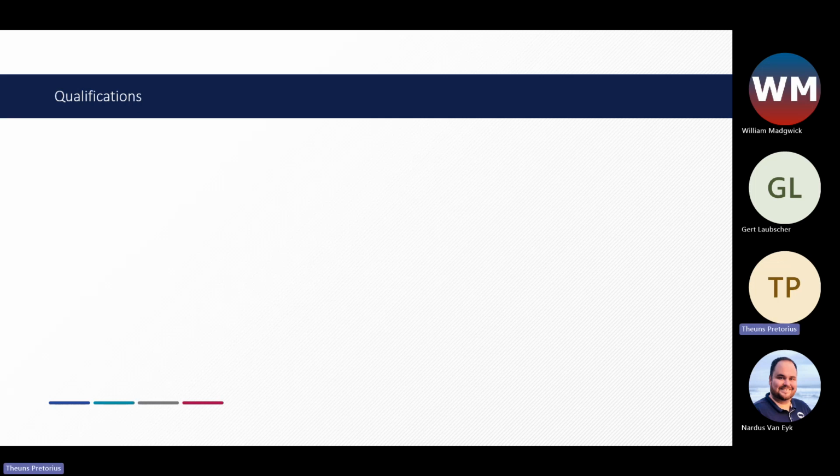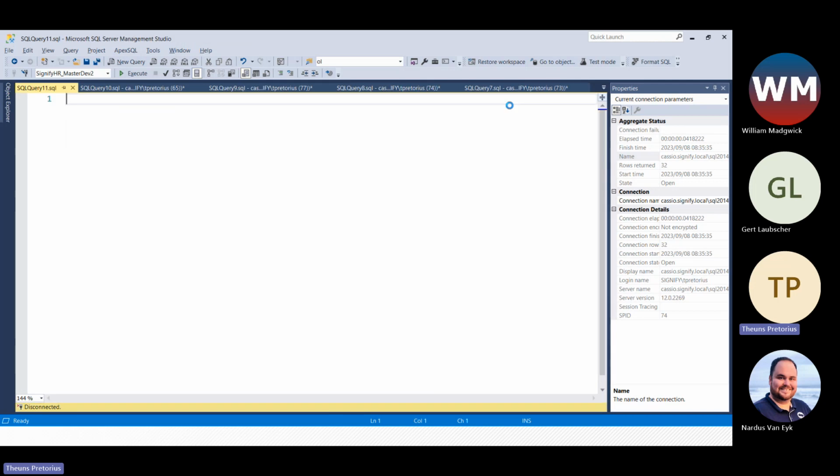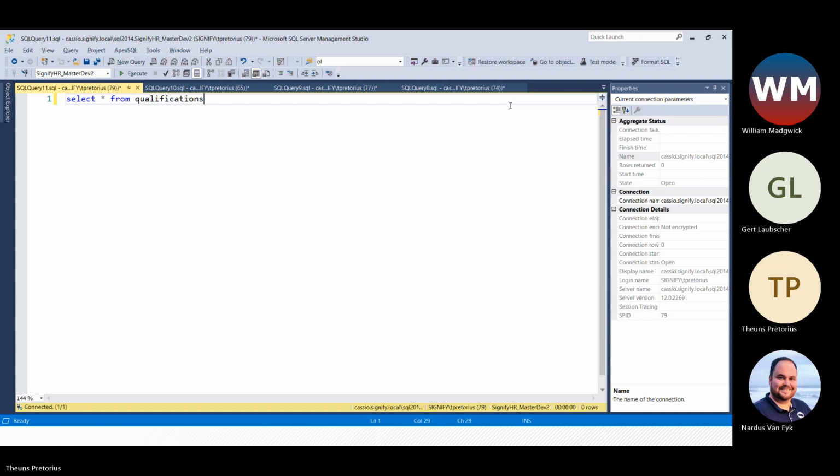Okay, let's dive into qualifications. The source table name is called qualifications. So let's quickly have a look at the table. Most of the columns in the qualification table are only properties, and there aren't business rules connected to those fields in the system.